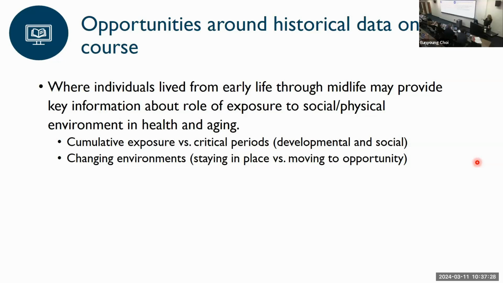With some of our data sets, we might have early adulthood to older adulthood. Very few of these data sets do we have at early life. Even if we have the people measured at early life, we may not have the exposures measured, or they might not be measured very well. But of course, with the new cohorts of older adults that are starting in these studies, which always seemed a lot older to me than when I started graduate school, and now I'm approaching some of these cohort age eligibility cutoffs, we are now going to have people who were born in the 60s and 70s, and we can link an awful lot of environmental data with their entire lifetimes now.